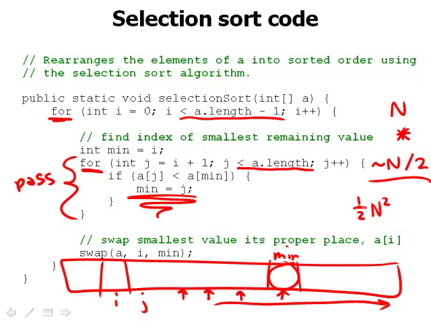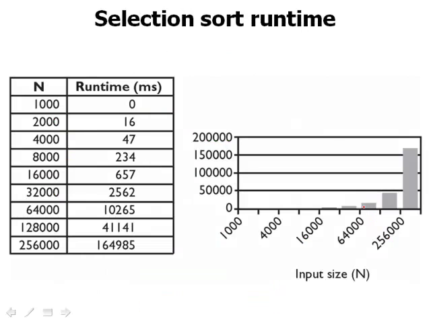And so the product of those things is some sort of n squared value, maybe 1/2 n squared or something like that. So if you were to actually run this and do a timing test to see how long it took to finish, on one computer this might be the kind of data that you would see. So if you fed it 1,000 elements or 2,000 elements, it runs pretty quickly. So this is a pretty decent algorithm up to a certain input size. But once you start getting up into the 32,000 element range, you start getting these values that are somewhat slow, 600 milliseconds, 2,500 milliseconds.